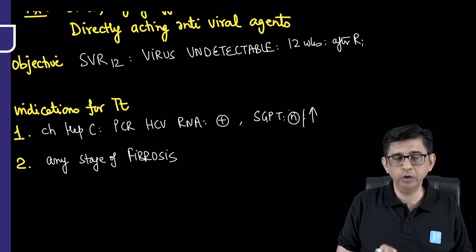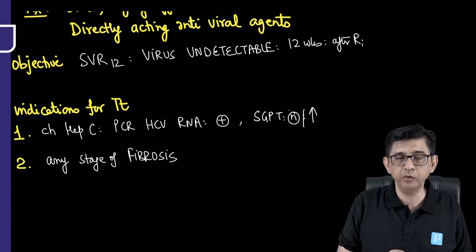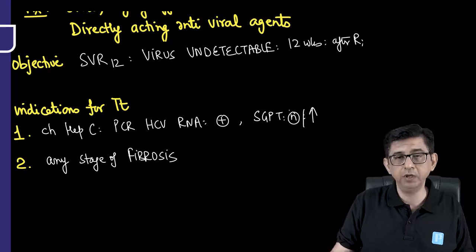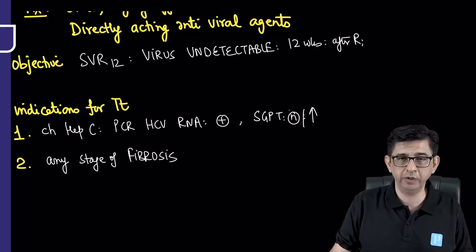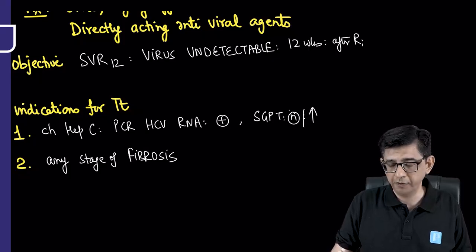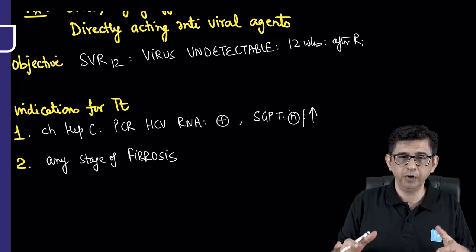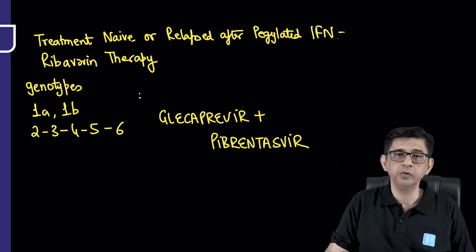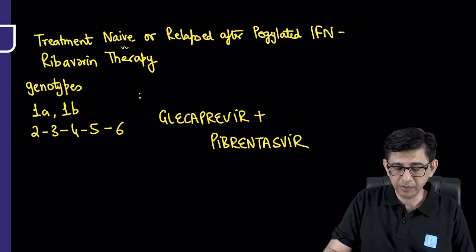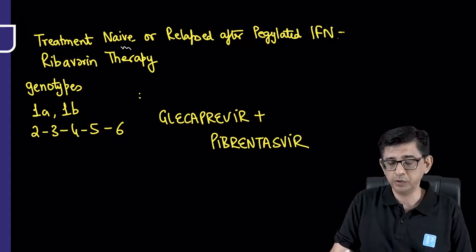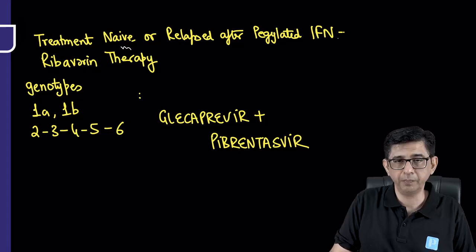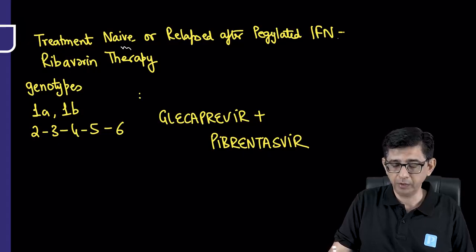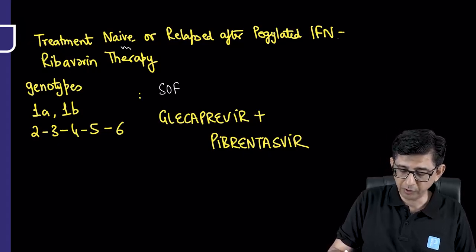See, once you go into decompensated cirrhosis, things are bad. But what I'm trying to say is, if there is an onset of fibrosis, or if the viral load is present, irrespective of whether it is one virus or 1 crore viruses per ml of blood, we need to treat everybody so that we can prevent that conversion towards development of liver cirrhosis. Now, coming to the treatment for treatment naive patients, that means they've never been treated before, or patients who have relapsed after injections of pegylated interferon with ribavirin therapy. In both of these cases, the treatment that would be offered would be a combination of sofosbuvir.